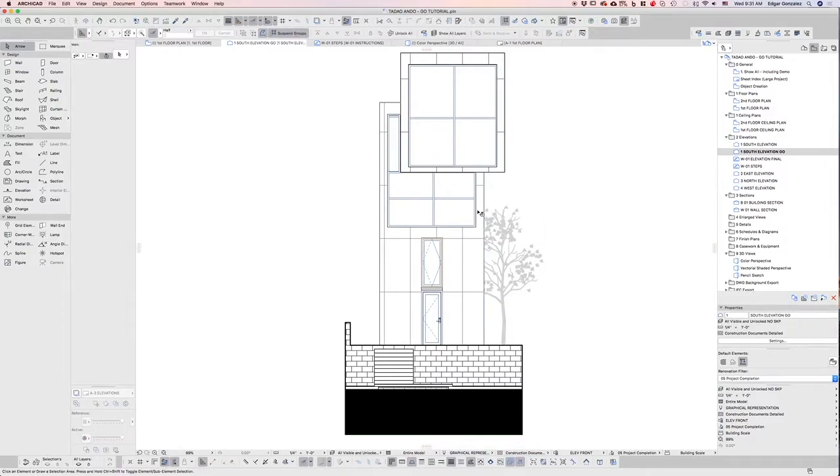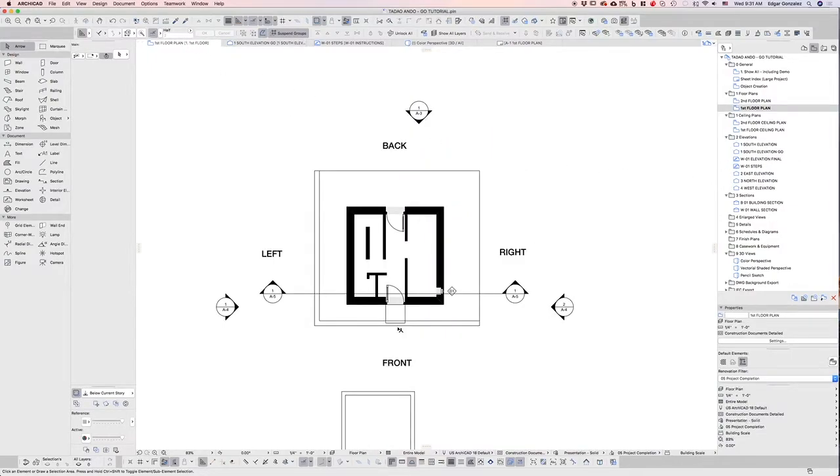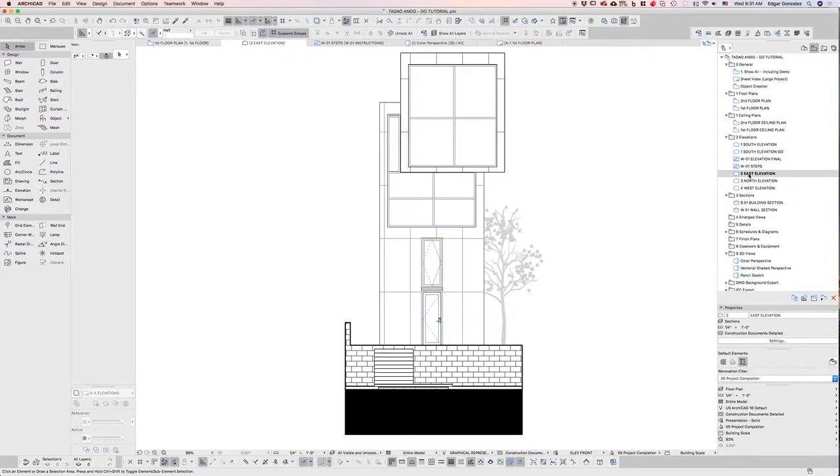So if I go to, let's say, we're talking here about the front elevation. We're going to go to the right elevation now, right? Which in ARCHICAD's template language would be east elevation.